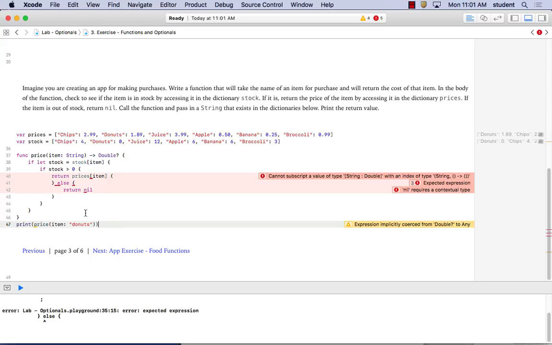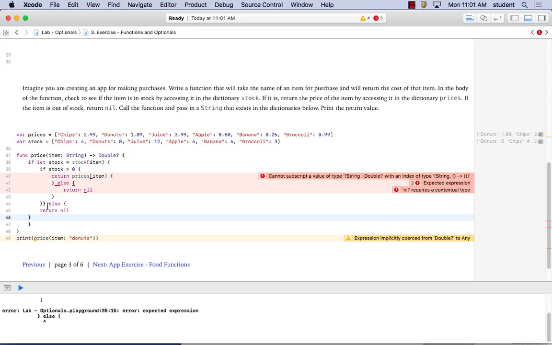Oh, we need another else in there. That's what the problem is. We need another else in there. Oops, too many brackets. This else will return nil.